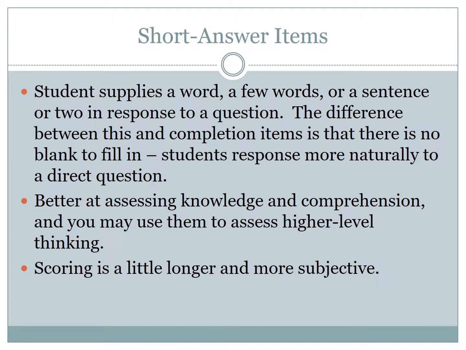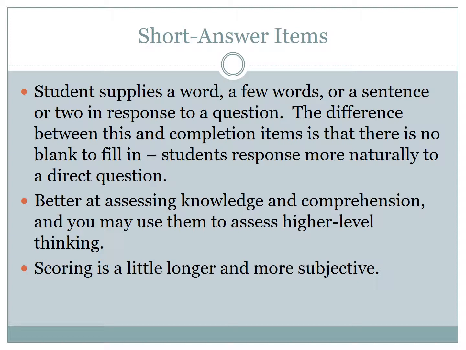Short answer items are the items that require a sentence or a paragraph or two. The difference between this and completion items is that there's no blank to fill in. Students respond more naturally to a direct question. So, for example, if you say, please explain briefly how a rainbow forms, that doesn't prompt them to fill in a blank, but they have to write a few sentences about it.